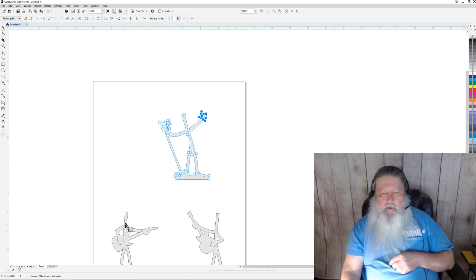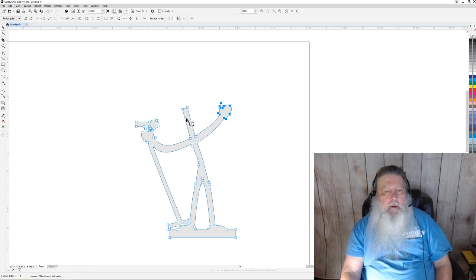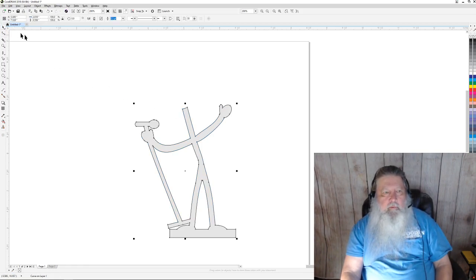Didn't have that problem with the guitar players, but I did have a problem. I knew there was going to be a problem when I tried to put the gourd on this guy with that microphone stand there that close.